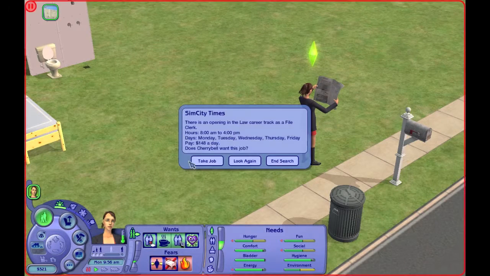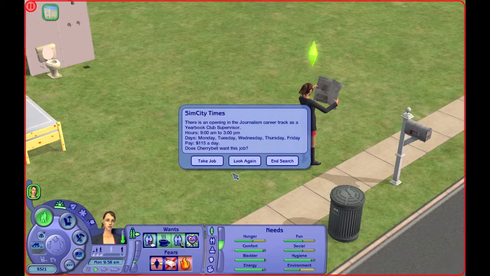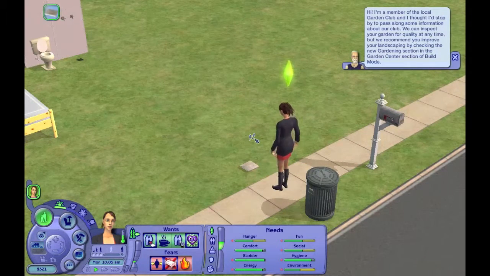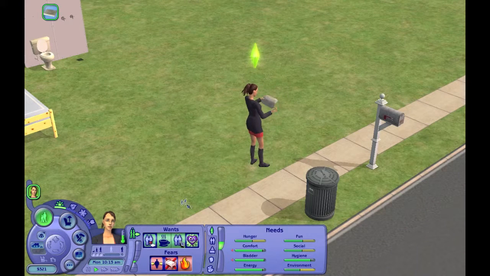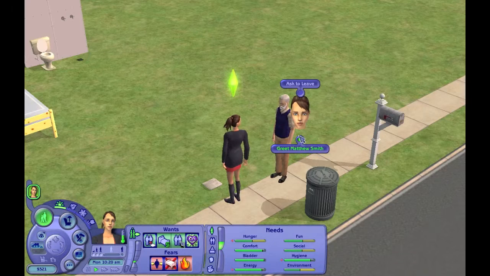Look again. No, I probably will get her a job. Get her a job for now and then keep looking until she gets the, I don't even know what that career is, like slacker or something. Sorry, I'm going to just find a job again, because there's only 3. Great, thank you. I always get annoyed when people lose their train of thought. I'm just going to take this because it pays the best. So what is this? Oh, damn it, that's gone. I should have locked that. Never mind. Hello. Let's meet you. Great.